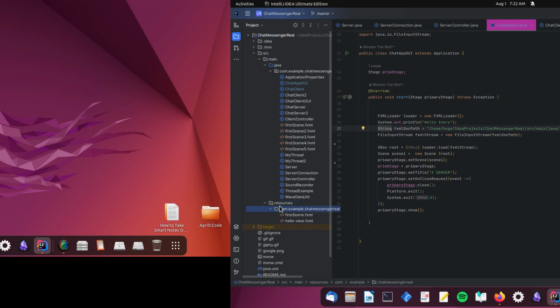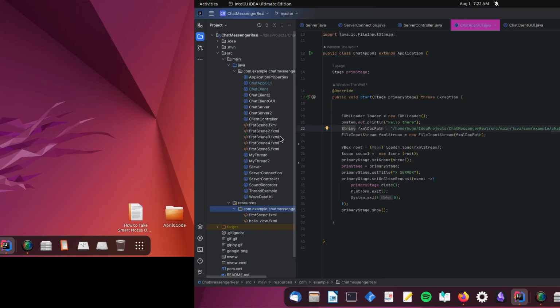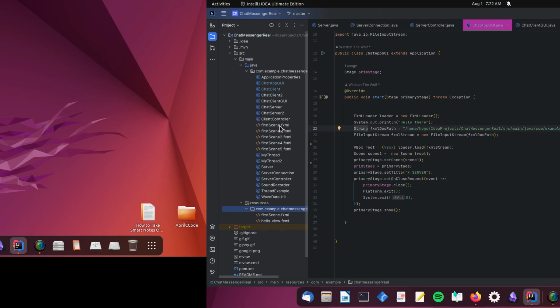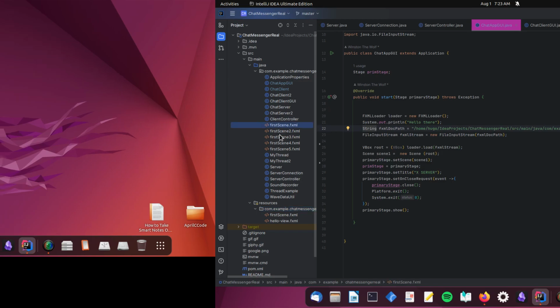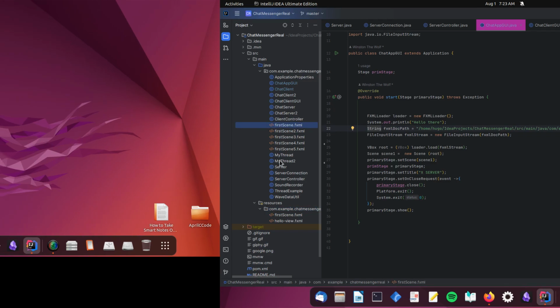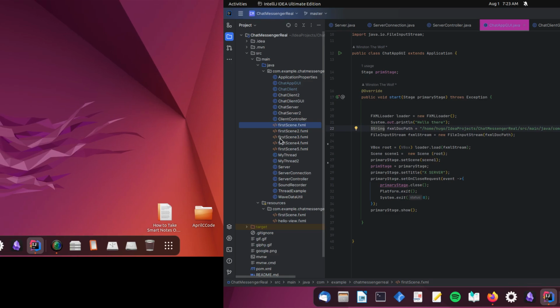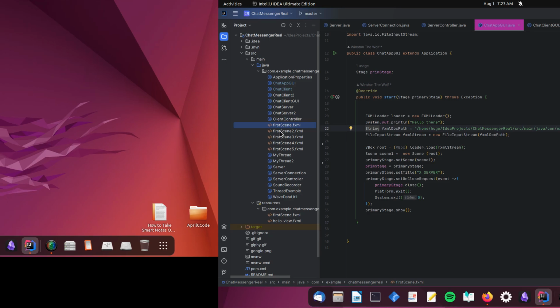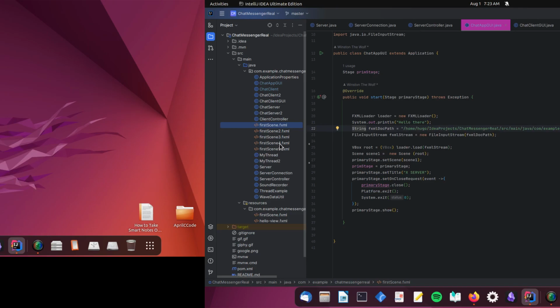Actually, so it's actually here. Let's see, and I might have put this in the wrong folder, but like I said, I'm still finalizing the files and the structure of the files, and also I'm refactoring the code right now so that it's cleaner. So let's see, first scene 4, it's this.